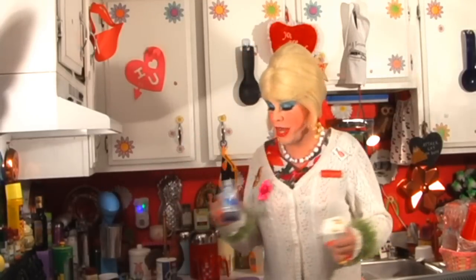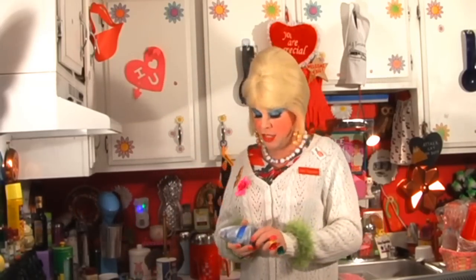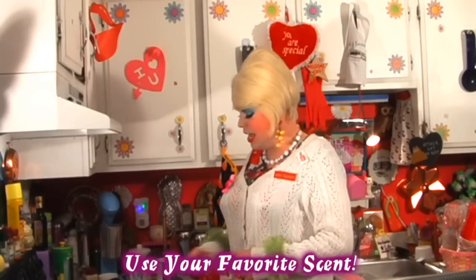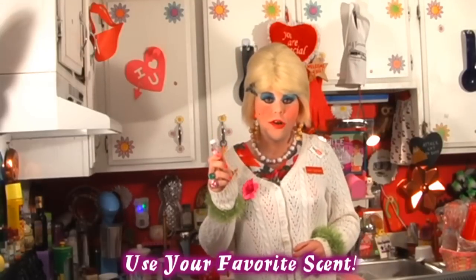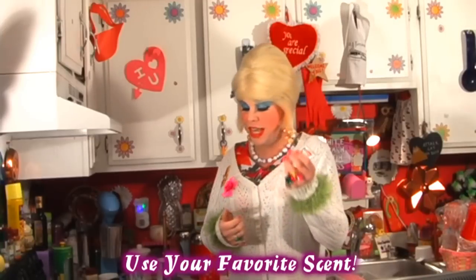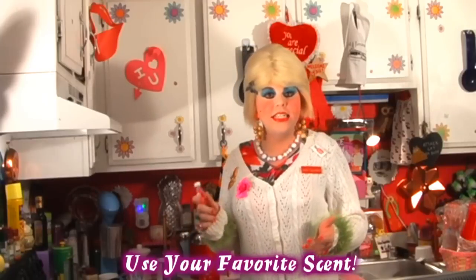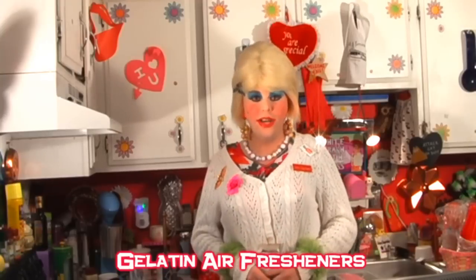I get the pop-up ones too, and I know there's people out there that say it's bad for your health. But I like a good smelling trailer. And I started thinking, I bet I could save some money and make my own little air fresheners. I was walking through the mall and they had those scented oil things at the dollar store — they sell them in those mall kiosks or on the street too. You can get your favorite scented oil, and I thought: let's make our own air fresheners with gelatin. I'm going to show you how to make my gelatin air fresheners on Trailer Park Crafts with Jolene.